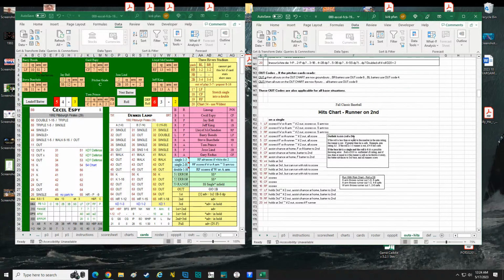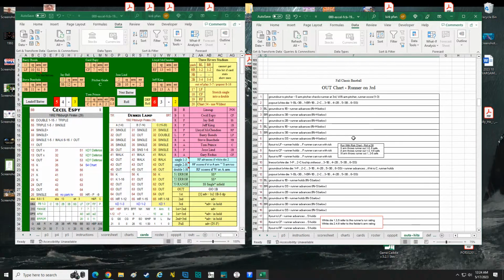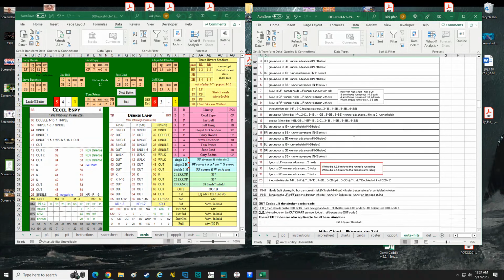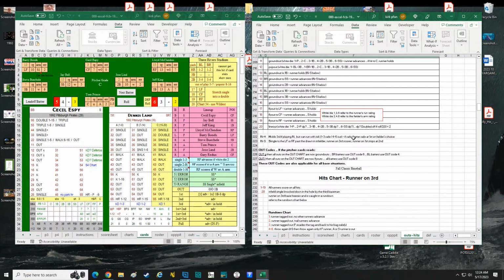Never been a big fan of their charts, to be honest. So that's why I switched over. I love their fast action. Their fast action cards are wonderful. I just flip over a card, I get the result, boom, move on.